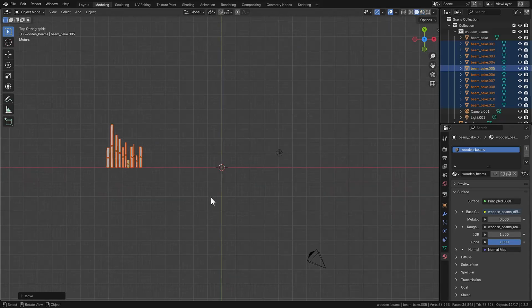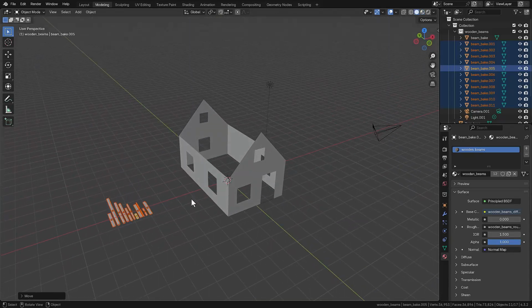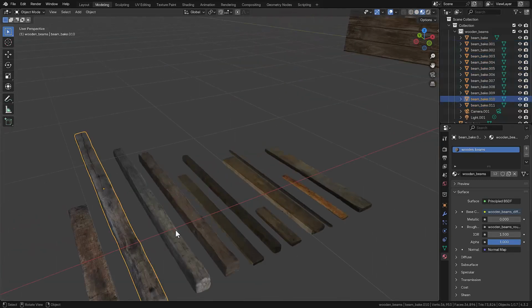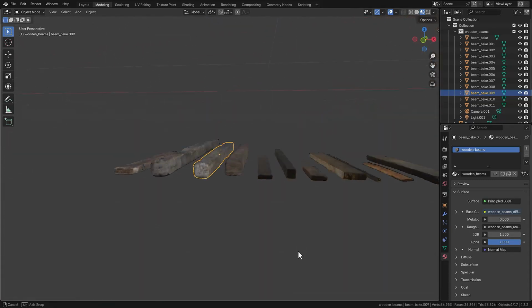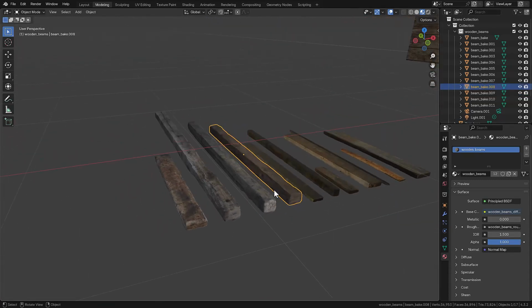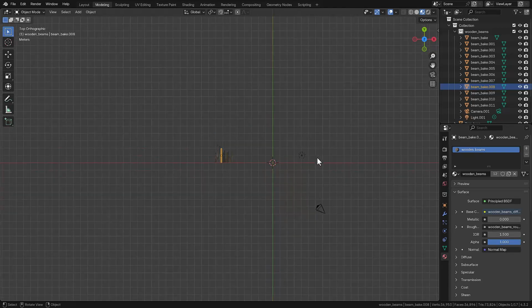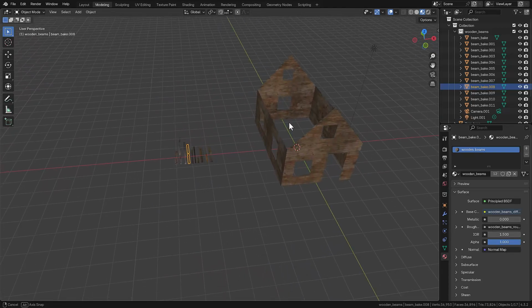So that's putting it right there. I want to use one of these beams as a construction. And this one is the one I really like. It's Beam Bake 008. So the naming isn't perfect. I will provide you with the right naming.